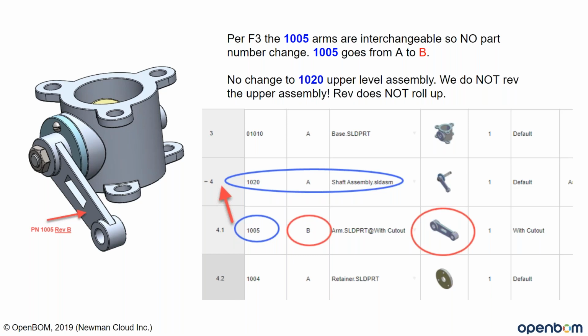Form, fit, and function. You can imagine reaching your hand into the box and grabbing either that first one without the window or the second one with the window. They're completely interchangeable. Form, fit, and function tells us, hey, I don't need to change part number, so I don't. And consequently, my upper level assembly, the shaft assembly, doesn't feel anything different. It still sits at Rev A. I made a simple change. Form, fit, and function allows us, by practicing that, to make changes without having broad documentation updates required, unless needed.